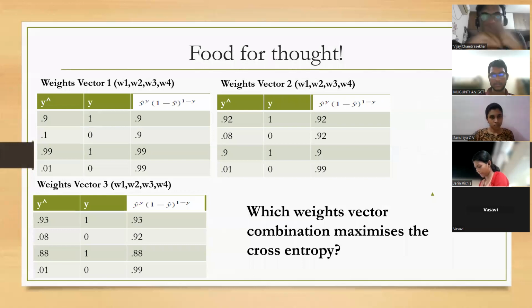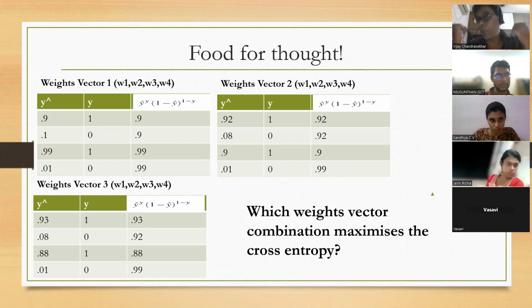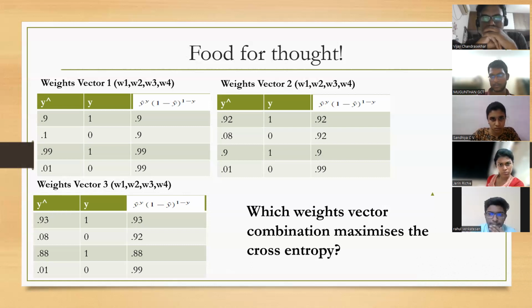Now the question is, given this information that you have, which set of weight vectors would you choose? Forget the cross entropy and all that. I don't even want to bring such terms here. But the question is, which set of weight vectors would you choose? Would you choose weight vector 1, weight vector 2 or 3? Which one? And how do you go about doing it? I would choose weight vector 3. Okay, what's the logic? All the values are close to 1. Weight vector 3. Why not weight vector 1? There has to be a mathematics behind it, right? It can't be just intuition. There's a math behind it, folks. The question is, what is that mathematics?